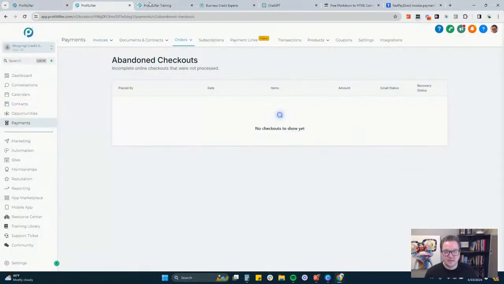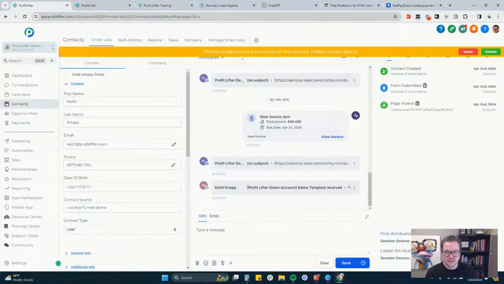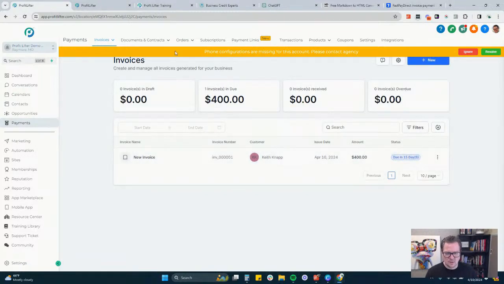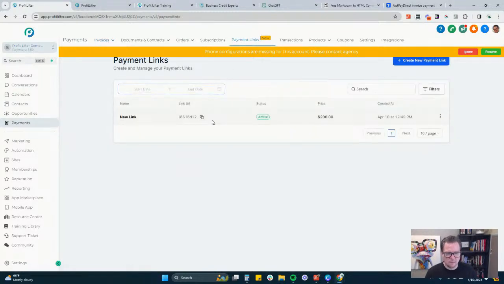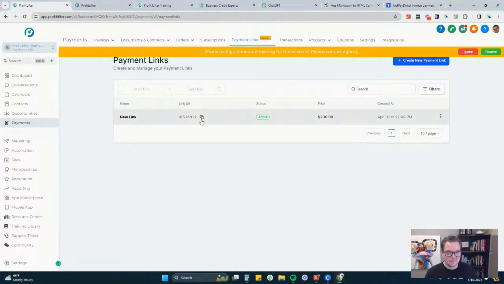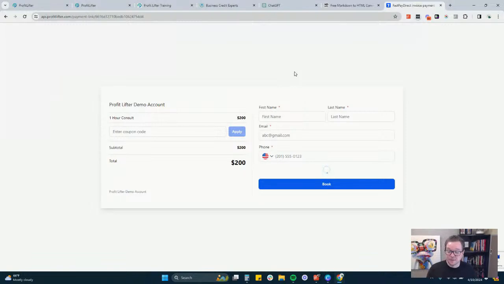The other thing is that with this, let's go back here, and that request payment is actually a little bit of a different way of looking at it. But the payment link is like if they click the button, it's going to pop up this page, whatever page that was. Like if you say, "Hey, book now," they click it. It's going to pull this up and ask for their payment.